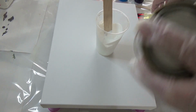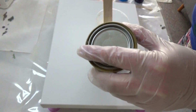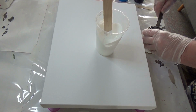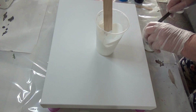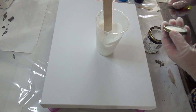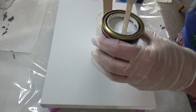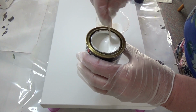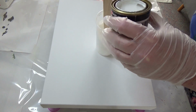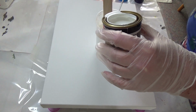Right, so I don't like getting these tins because you always have a mess when you have to reopen them all the time. These ones here have got a screw on top, which I find is much better. With this house paint, just make sure that you mix the contents really well, because you'll always find that there will be a little film of oil. Give it a good mix. Then I'm going to add a flat tablespoon, so it's not even actually a tablespoon. I'll add about 2 tablespoons in there.